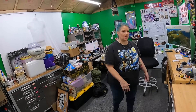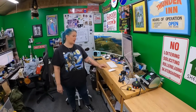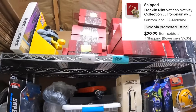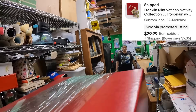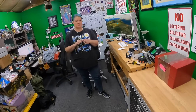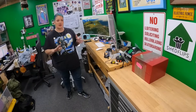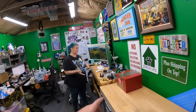First order: we sold a Franklin Vatican Melchior — first one of those we've sold. It's a big one. I'm going to cross-list those to Etsy today. He has an issue — his little staff was broken off, not a clean break, so I re-glued it but it's not a great repair. For that reason we priced him at $29.99.